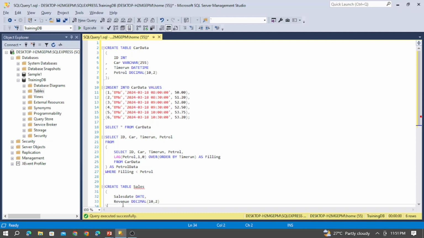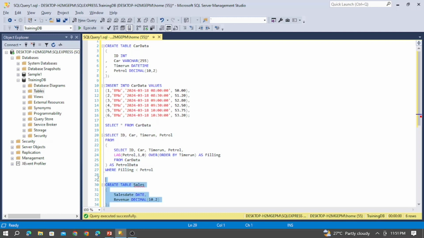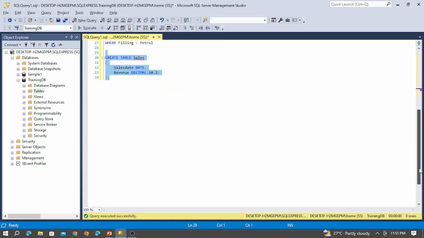So we can just create the sales table and let us insert a few rows inside this table. Insert into the sales table values.